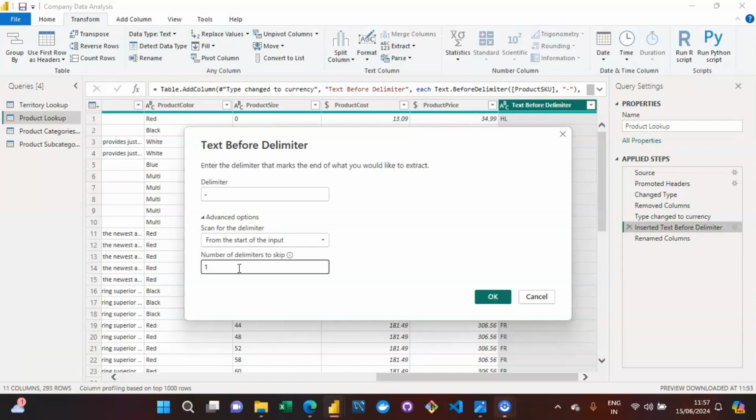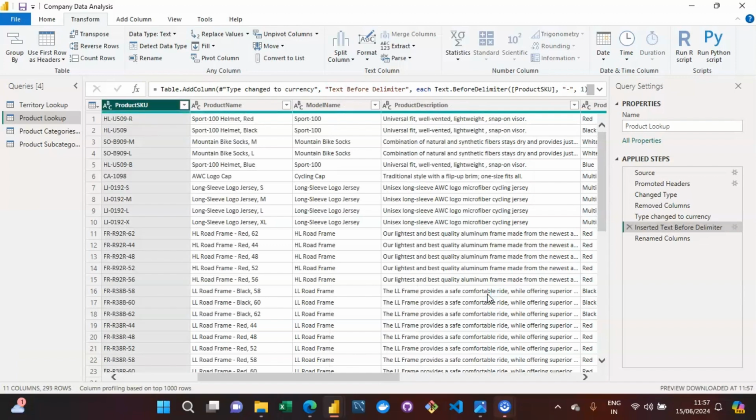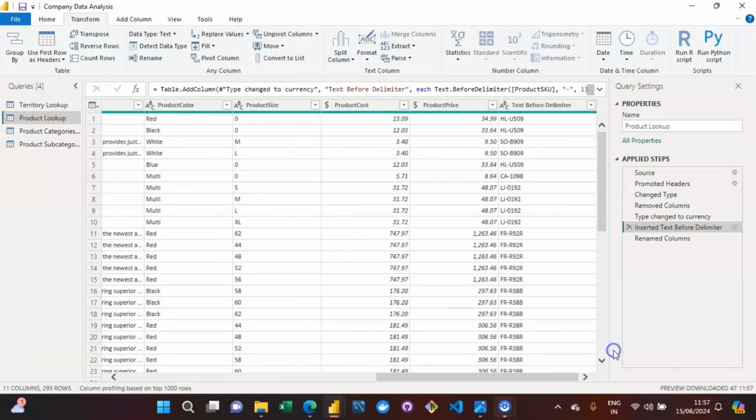So the first dash will now be skipped, and the text before the second dash will be shown in this specific column, right? So I'm going to press enter, and now you can see over here is Text Before Delimiter, right?